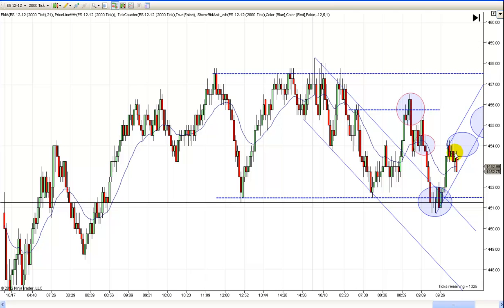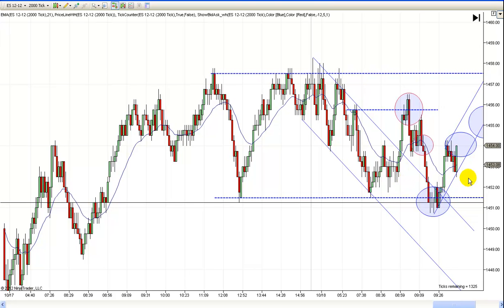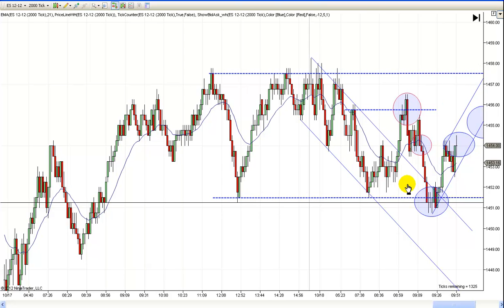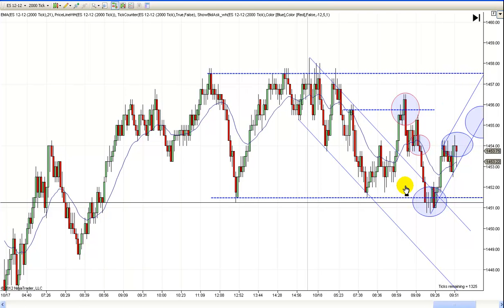Now you just got more overlap to the low side, but now you got a little double bottom down here. What happens if it breaks out there? Boom. And it snaps back. And now it breaks out the high side and snaps back. But now you got this trend line working, and you just came off the low. So we're probably going to the high, at least to test these highs again.